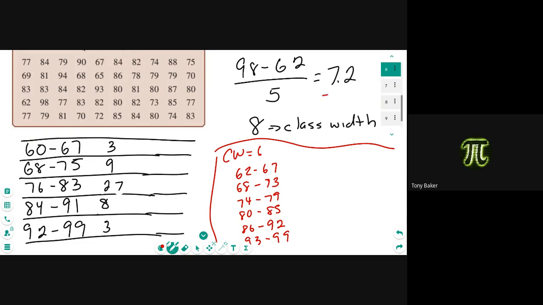So if you go lower than that number, you're always going to end up increasing your classes, which you wanted to stick to that number. But if you go higher, you're just basically adding a little on the ends, which is fine. So there's no way to do a class width of 7.2 because our values aren't 7.2s. There's no decimals in there. So they're still going to fall in those places anyway. So that makes sense? Okay. All right. Any other questions?